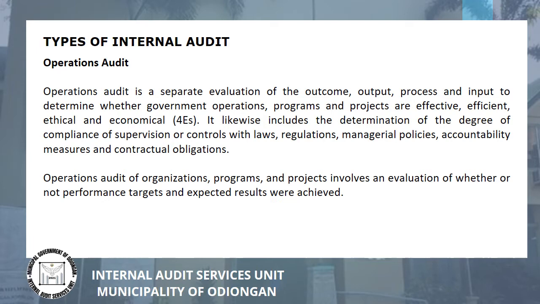Operations audit of organizations, programs, and projects involves an evaluation of whether or not performance targets or expected results were achieved. The importance of assessing the 4Es of government operations is to contribute to better public services, accountability, and governance. The matter of outcomes, outputs, processes, and inputs, as well as their correlation with the goals of effectiveness, efficiency, ethicality, and economy of operations, are the focus of the evaluation.